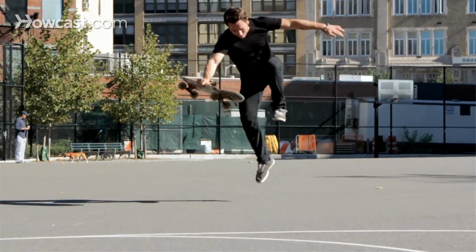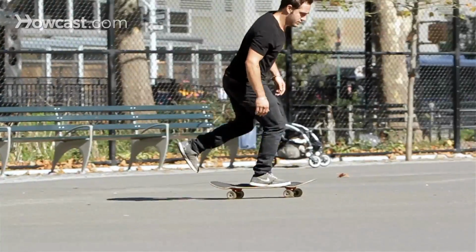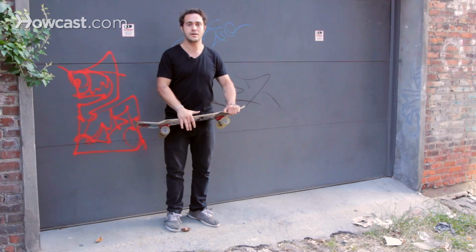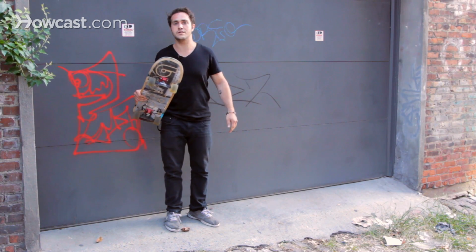In order to do a 180 boneless, you're going to want to be able to take your front foot and put it on the ground. Once you're comfortable enough doing that, you're going to want to sync up your movements and be able to reach down, grab the board with your right hand, pop it in the air, and do a 180-degree turn.